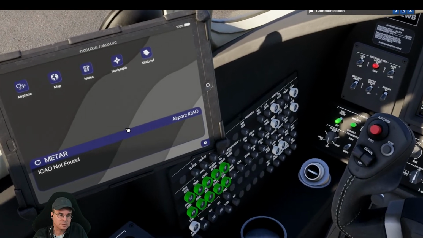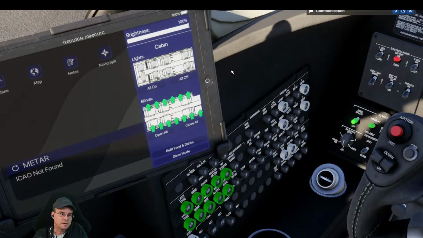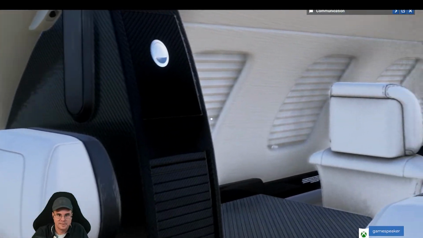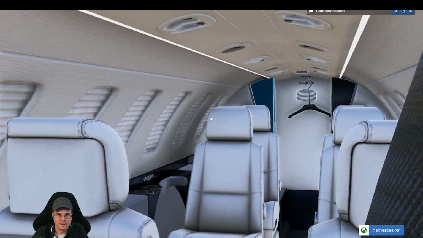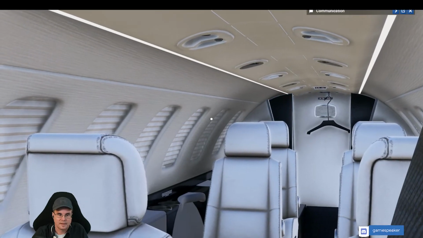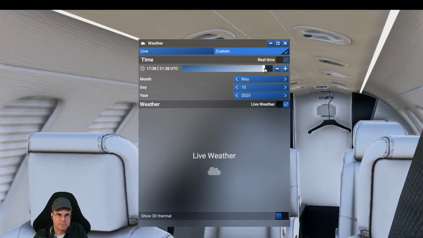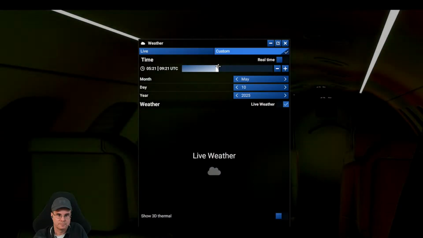Why is it doing something? It's glitching on me. So all the blinds, we're gonna close all the blinds, and you'll see why in a second. You can refill the food and drinks, keep those passengers happy. And now we can go into disco mode. So if I turn around, let me see. Maybe it has to be nighttime. So let's change the time of day to night. There we go.